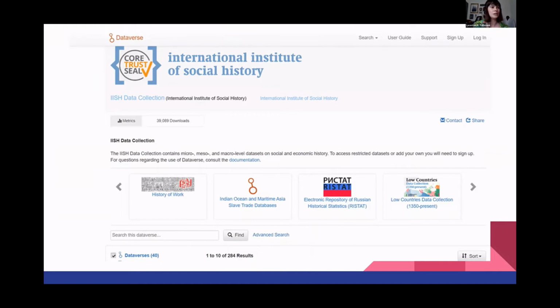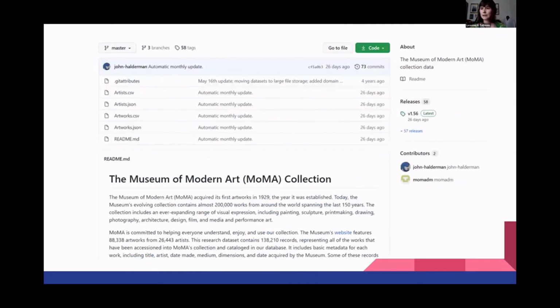Another example of that is MoMA, which not only uses a different infrastructure, but also hosts it on a different website, which is GitHub. They basically just update a data set, and that's where people can download it from. So it's interesting to see that you don't necessarily have to host or keep that infrastructure in-house yourself. There's a bunch of tools and examples of people trying it in different ways, which is really cool.